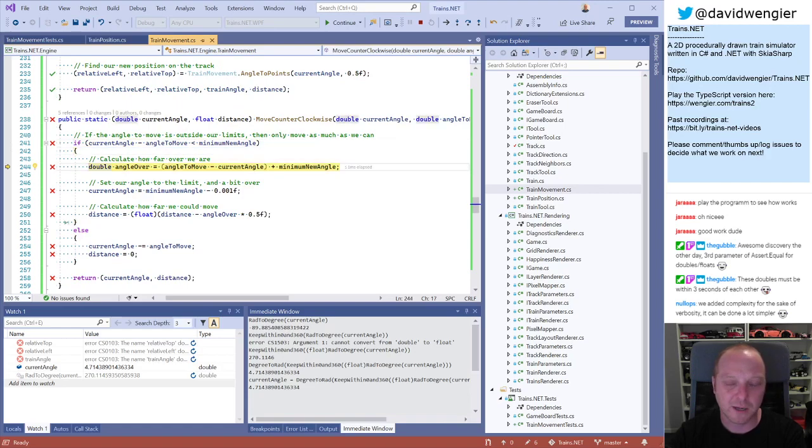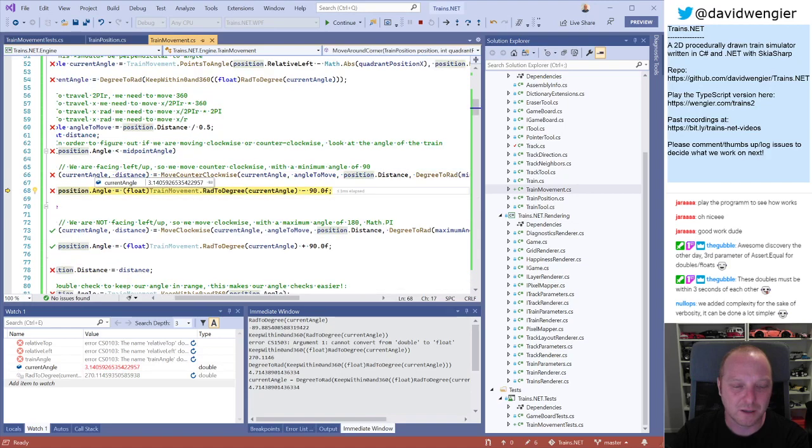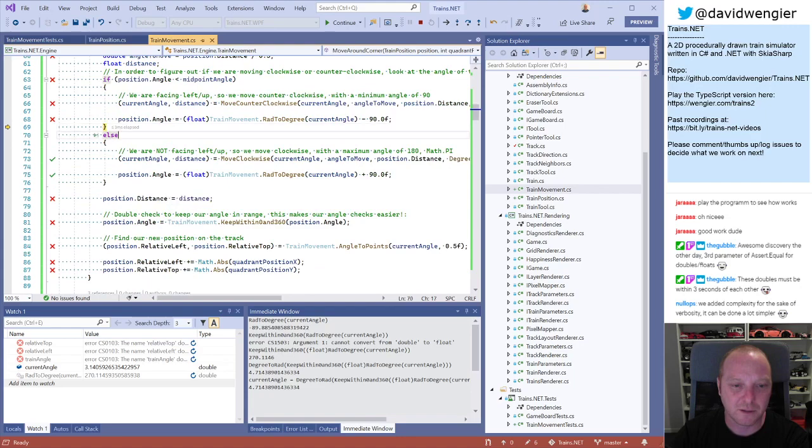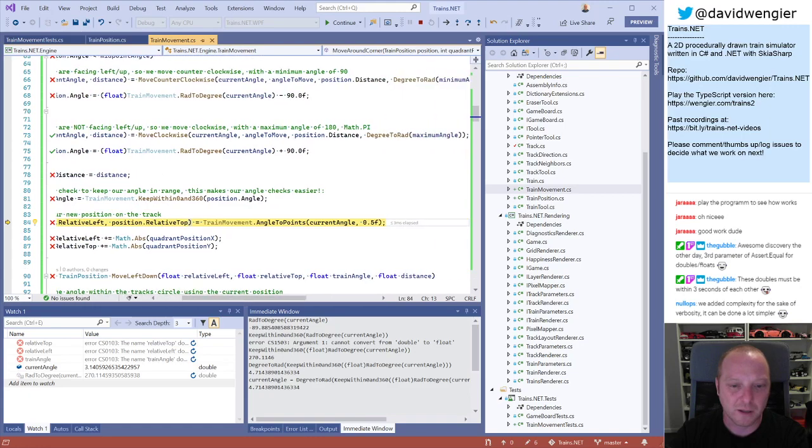Well, that could be okay. These are big distances. Maybe these shouldn't be such big distances. Only over a tiny bit. Distance is 0.7. That sounds okay. Our angle is about pi, so about 180. That's fine. Our train angle is going to be close enough to 90, this makes no difference. Which is good. We came from 1, we've come down to 90. We've got some distance to travel. We're within 0.